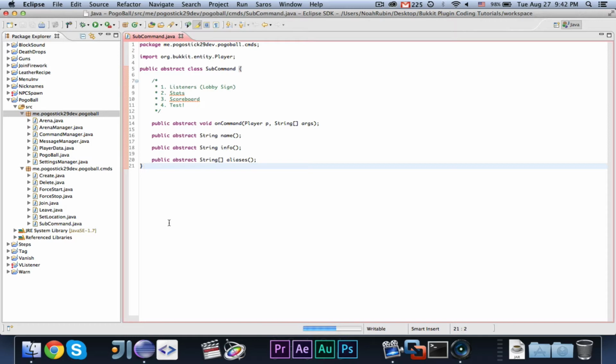and I can add them. Now, I don't want to add any new features. I really don't want to add any new features. But if there's an essential listener that's very important that I missed, then let me know. And if I do not get to lobby sign in this episode, which I think I probably will, I will get to it. It is right there on my list. It has its own little section, so I will get to it. You guys don't need to worry.